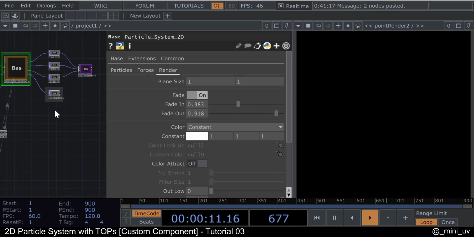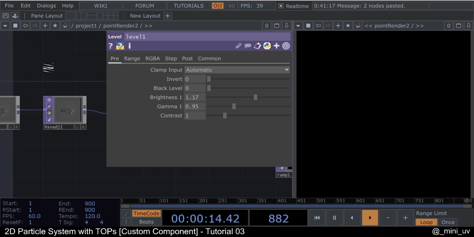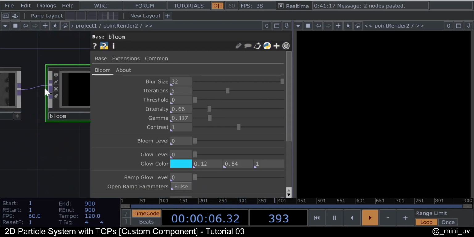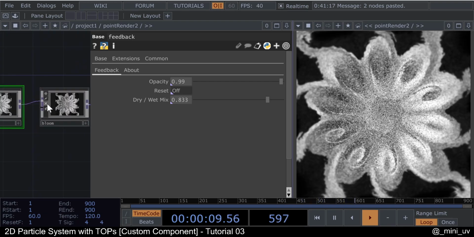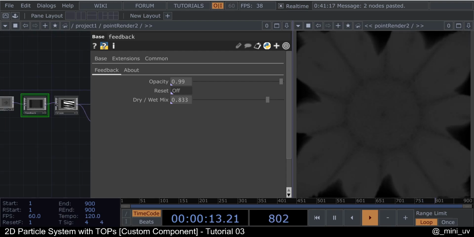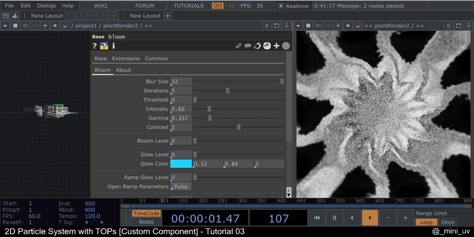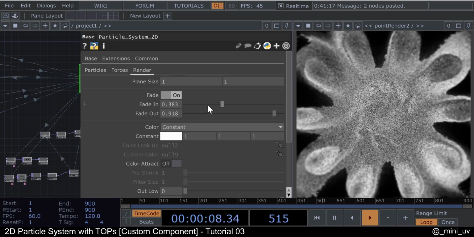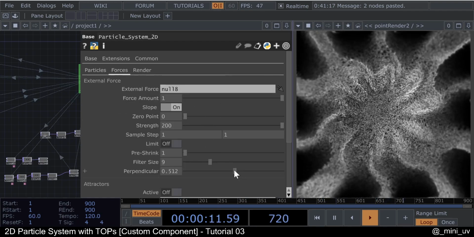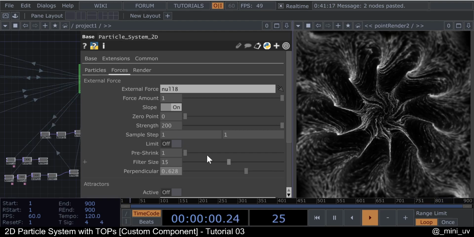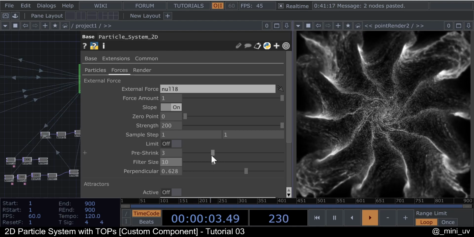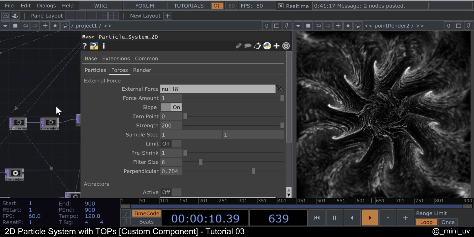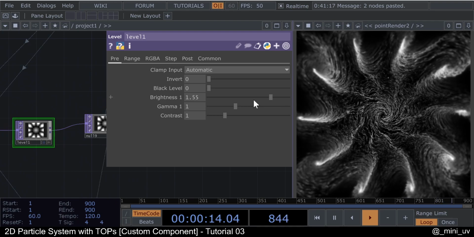Wait, something happened. One second. Yeah, the bloom, sometimes the bloom is crashing. Nice. You can play with the color.